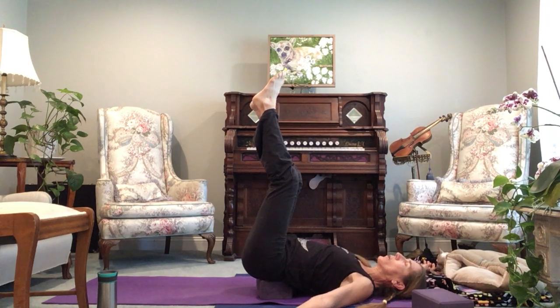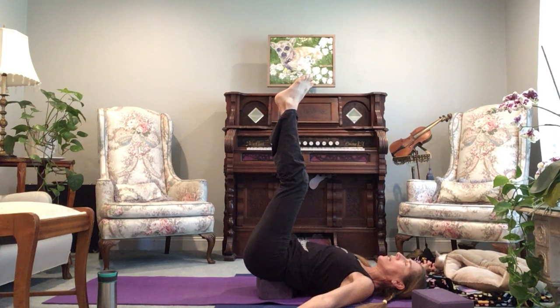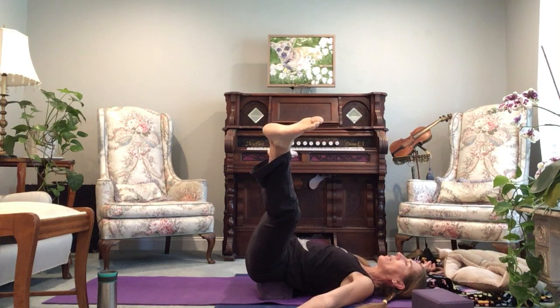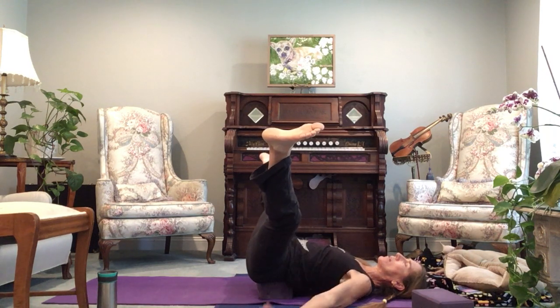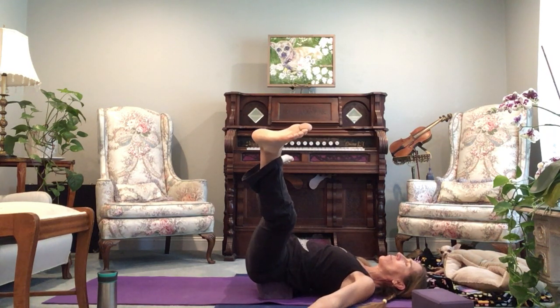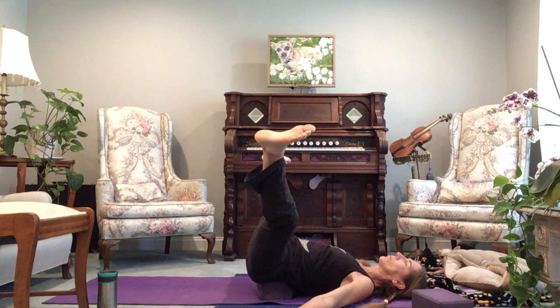And at some point while you're relaxing, especially if you're on the block, bring the feet back towards your head slightly and open out into a wide V without forcing it. Just relax. Let gravity help stretch those inner thighs. Just breathe. Shoulders relax. Neck is long. Breathe. Nice breaths.